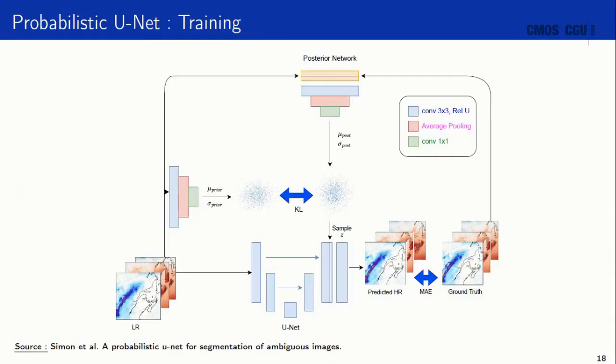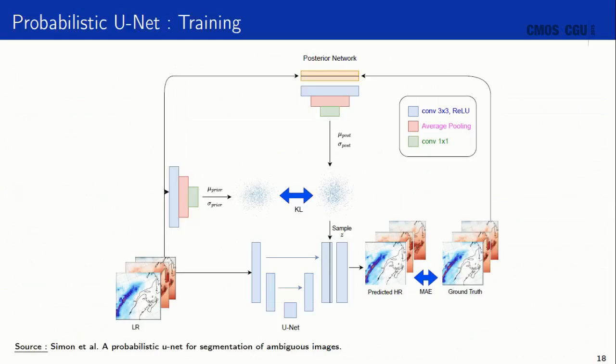Now for the probabilistic U-Net, it has 2 steps. One of them is the training step, and the inference step is a little bit different. You will understand quickly why. If you look at this part of the slide, it's the same that I've shown you before. I have my input, the U-Net, and my output. And one component of the loss is the MAE, mean absolute error, between the prediction and the ground truth.